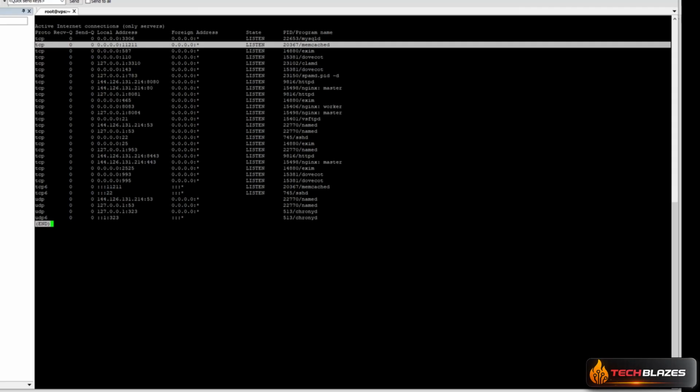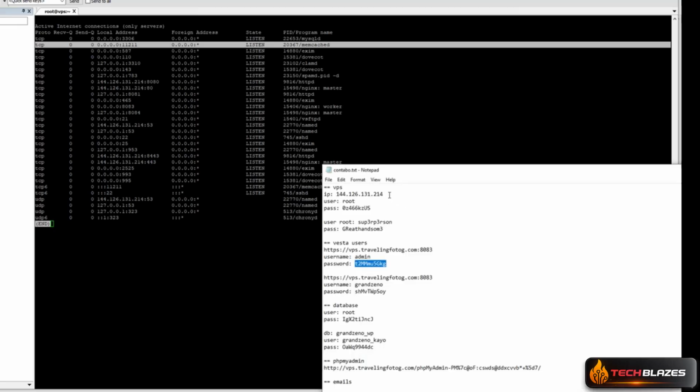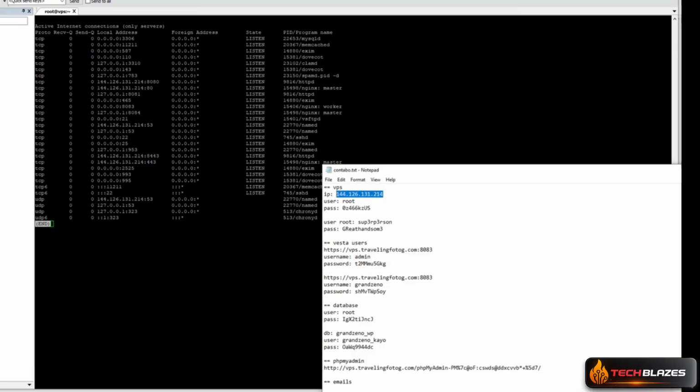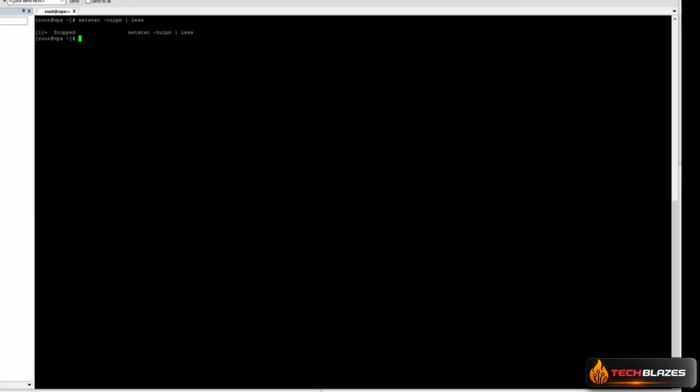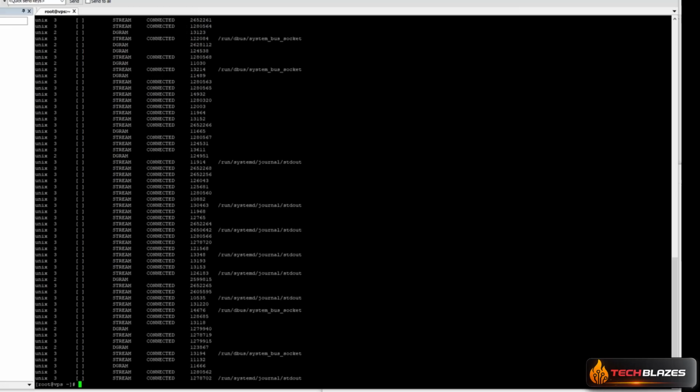And one last time, let's check the remote connectivity. Okay, wait a moment. Control to exit this, Control Z maybe. Okay. This command, the IP of the VPS and the Memcache port. Enter. And it's already connected.